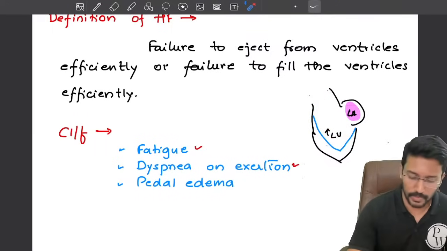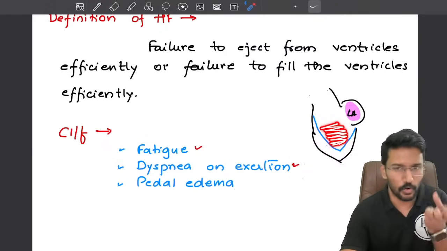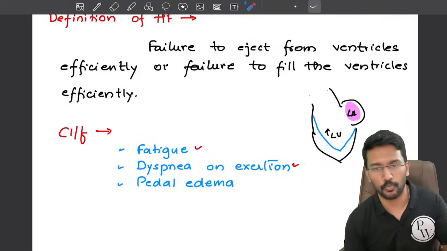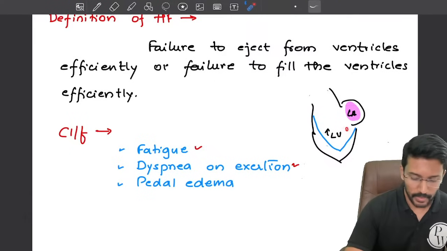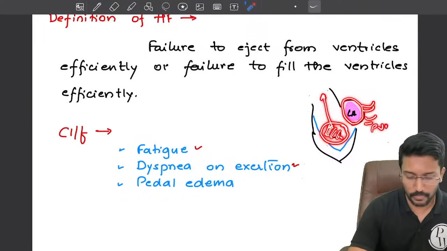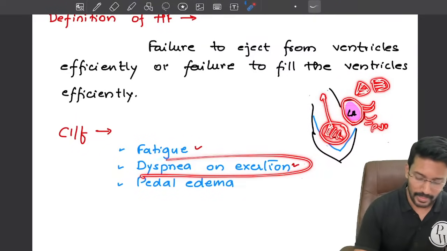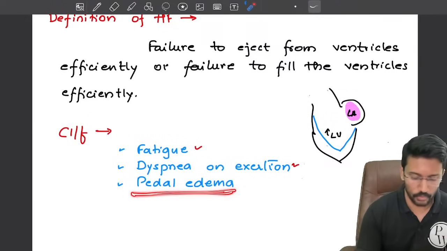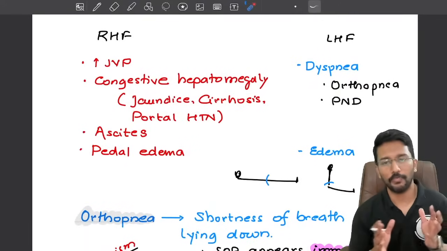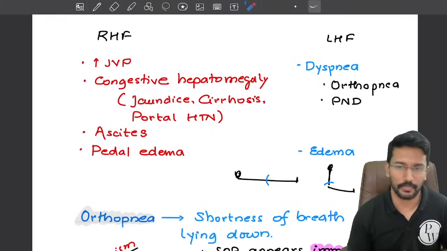If you have a systolic dysfunction, a good amount of blood fills the ventricle, but because contraction is weak, again less blood will be ejected. So ultimately the patient will have fatigue because the cardiac output will be decreased. Second, when ventricles cannot eject, the accumulation of blood in the ventricle means that ventricular pressure is high. That pressure will reflect onto your left atrium. From there it will reflect onto your pulmonary veins. Eventually it will cause stasis in the lungs, what we call pulmonary congestion, and that can lead to dyspnea. And another symptom of heart failure, as we all know, will be pedal edema, right? These are the typical features of heart failure. Heart failure we can categorize as right heart failure and left.